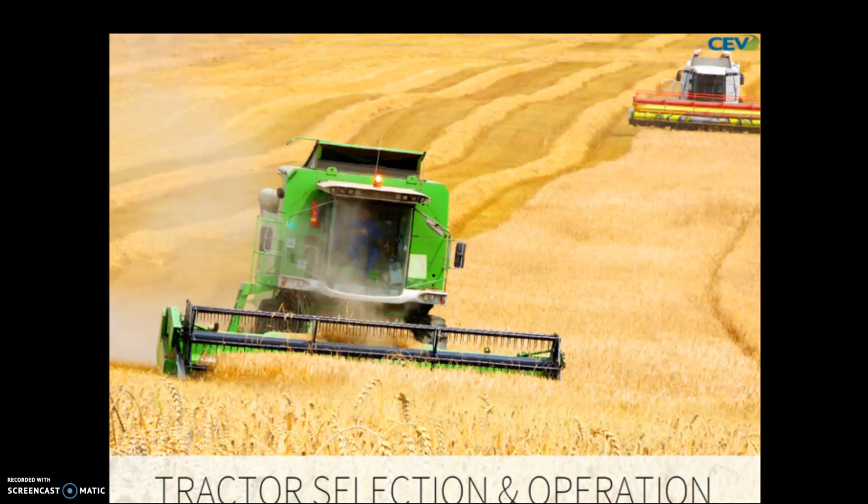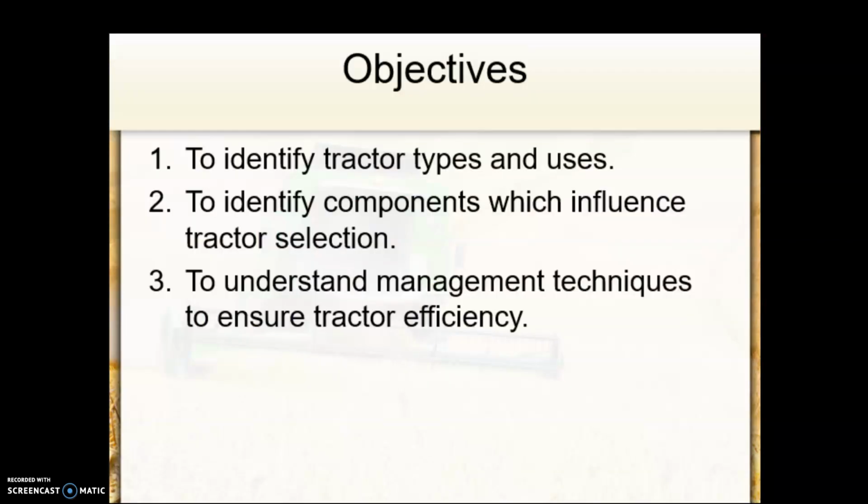We're going to talk about some terms that some of you are probably very familiar with, but others maybe aren't. And we're going to talk about basically how we take the power that those diesel engines generate and we apply it, and we use it to accomplish a certain job, which is what we're trying to do around the farm. So we're going to talk about the different types of tractors that exist, and some things that we consider when we are selecting the right type of tractor or farm equipment for a given job.